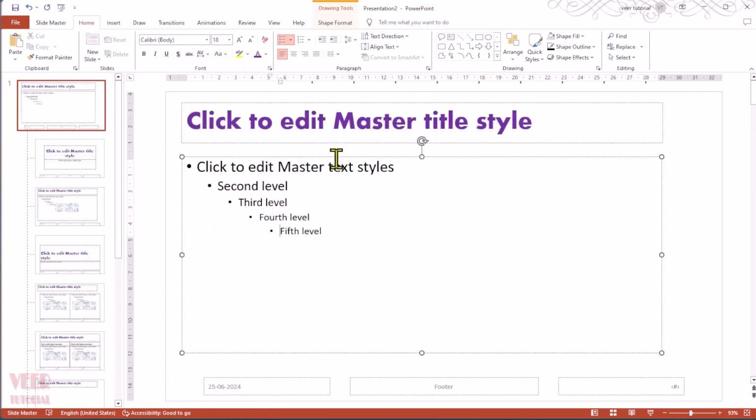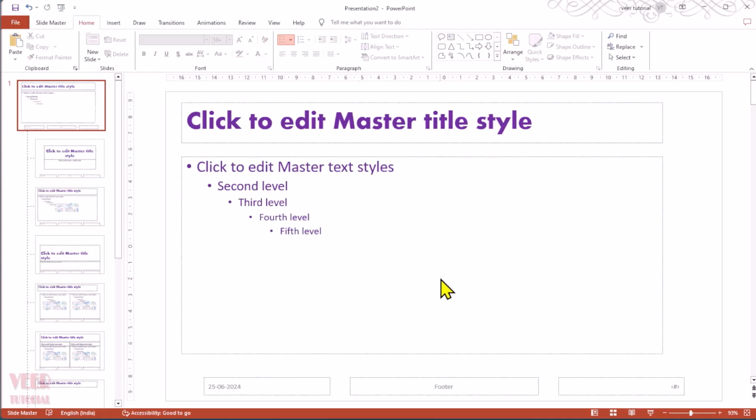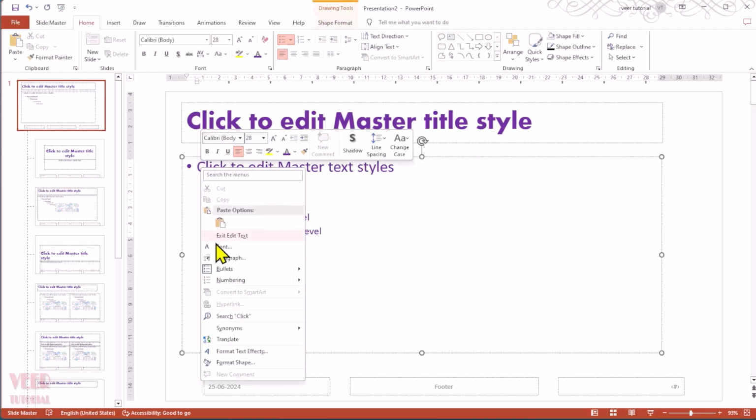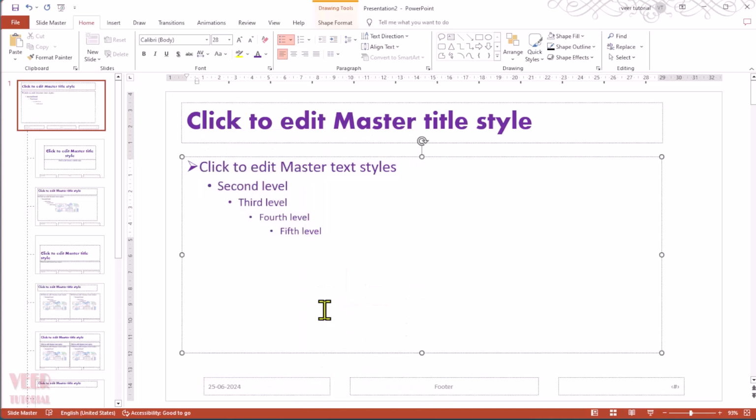And also, if your brand color is purple, you can apply this to all your slides. After that, we have to make some changes in the bulleted list as well. So select this one, and you can give some space if you want.